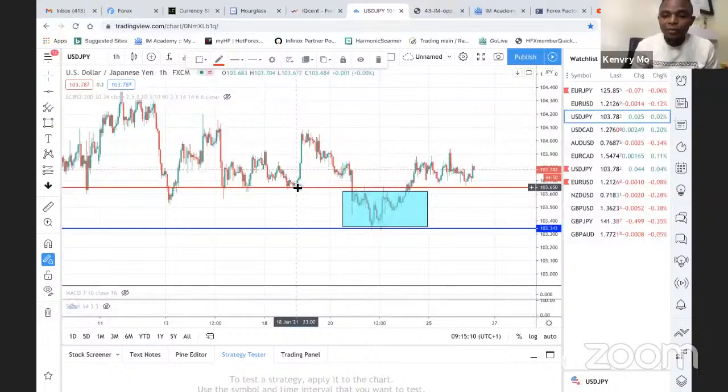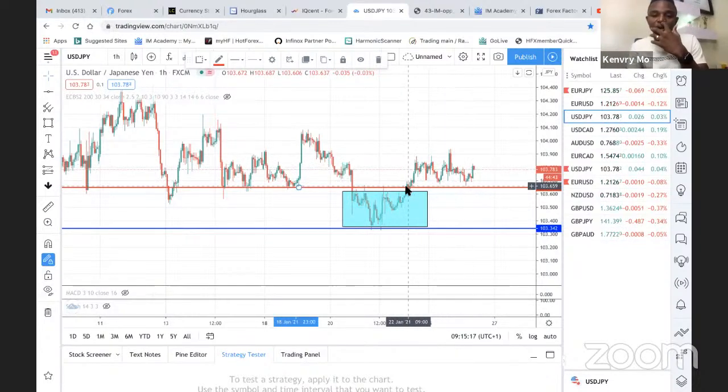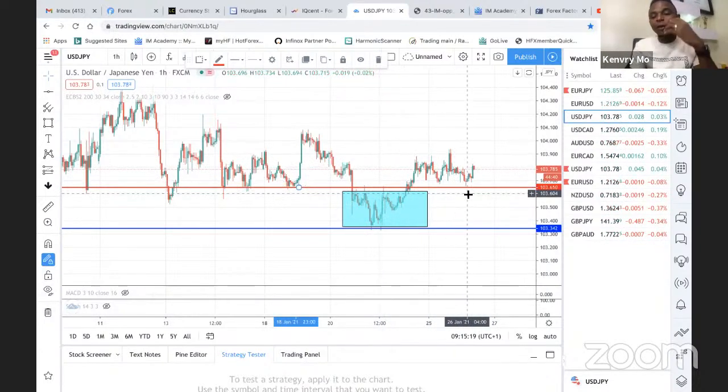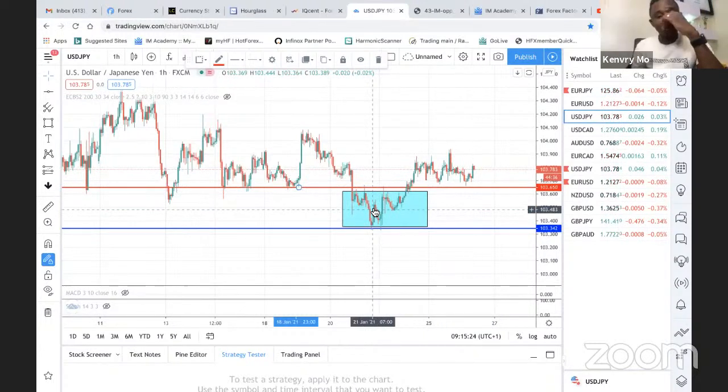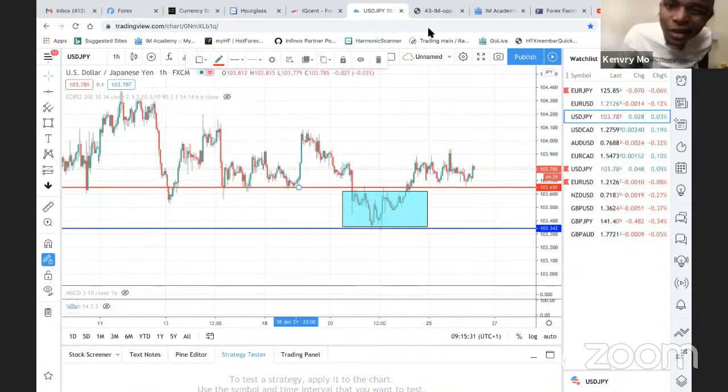So I take it to the tip, ladies and gentlemen. When this market broke and came down to this, can you see it's buying? Why? Because it's making a floor. The ceiling becomes a floor. That's where you buy. You buy the ceiling of an uptrend. You buy the floor of a downtrend. You sell the floor of a downtrend. Does that make sense? I know this is new for some of you, but this is really an important training. You buy the ceiling of an uptrend and you sell the floor of a downtrend.